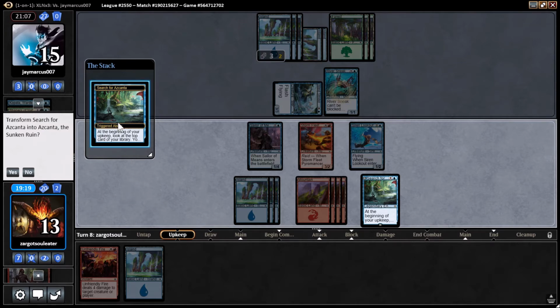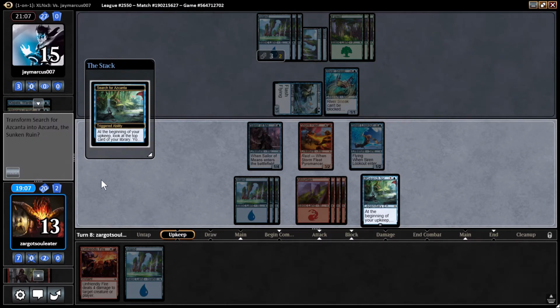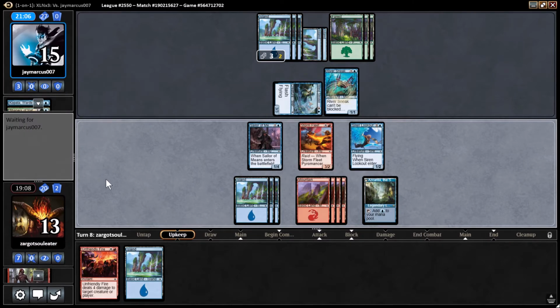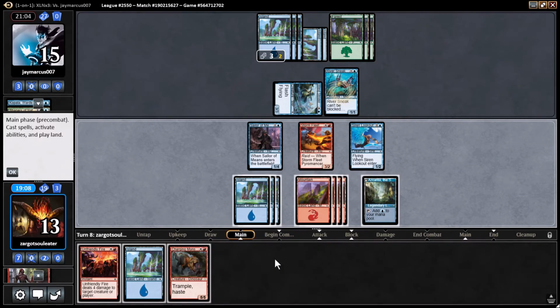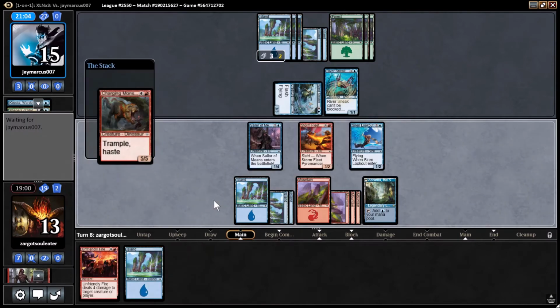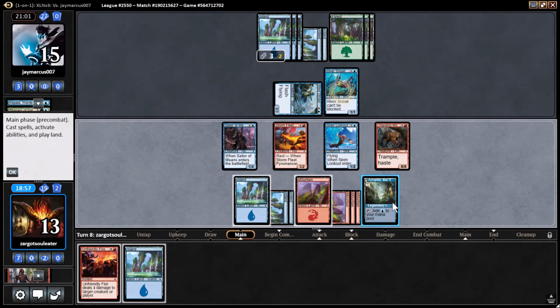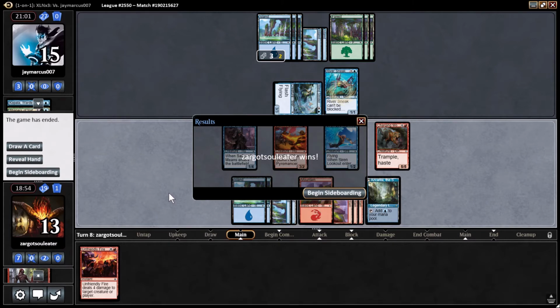Okay, all this transforms. Let's see here. Yeah, I think we'll go ahead and transform it. Why not? Definitely going to play the Monstrosaur. I guess since this costs 3, play an island. Okay, yeah, I figured.